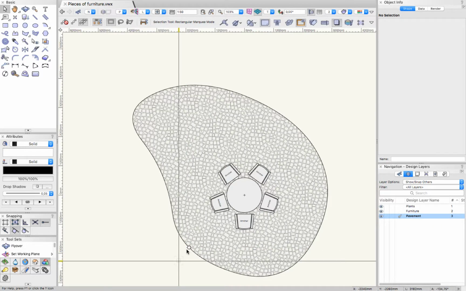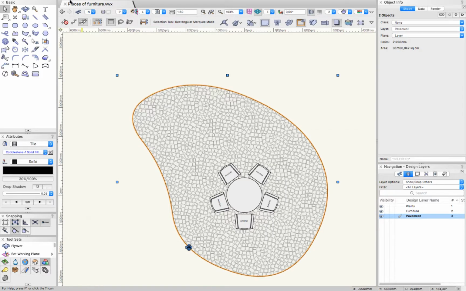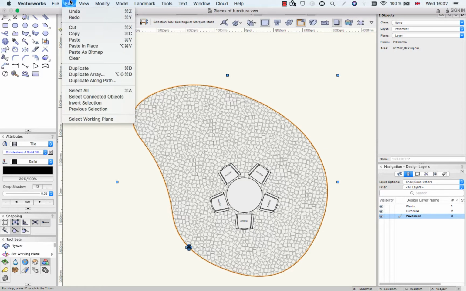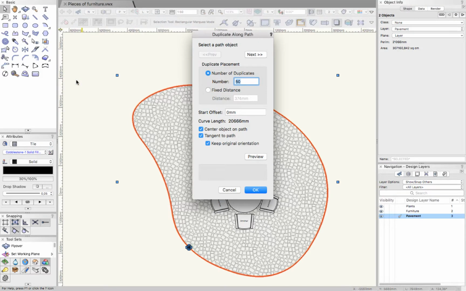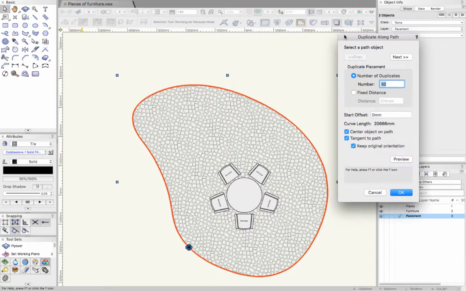Now we are going to create the array along the pavement object. To select the objects in the following way, I press and hold the Alt key on Mac or Option on Windows. From Edit menu, please choose the Duplicate Along Path command. First, we need to be sure that the path object is highlighted.